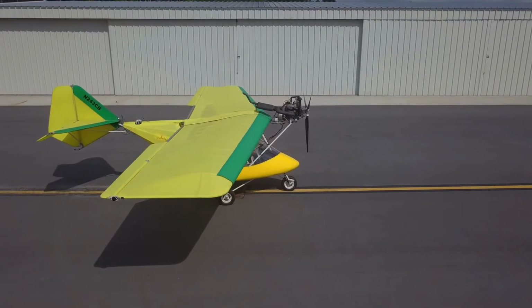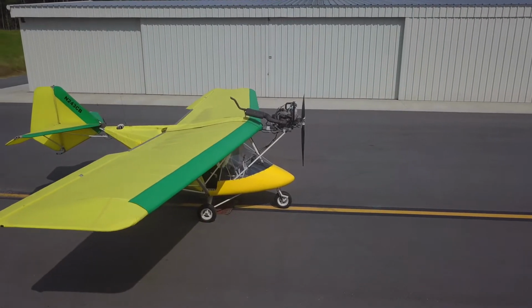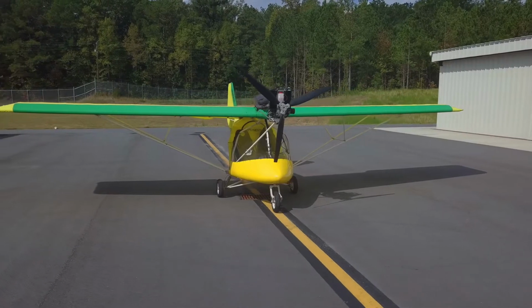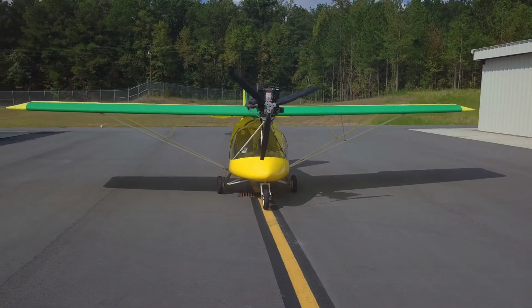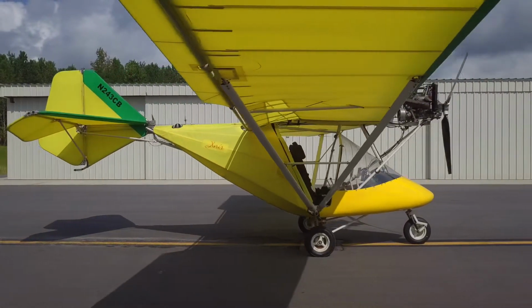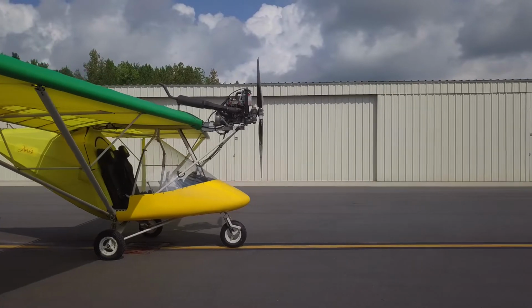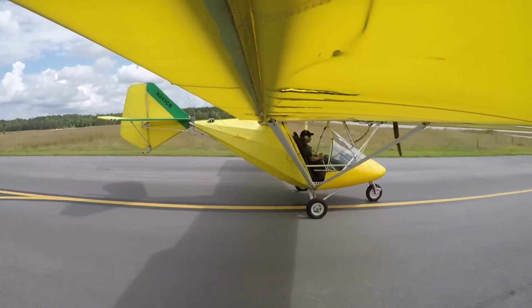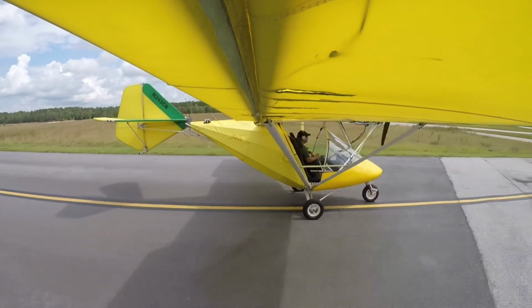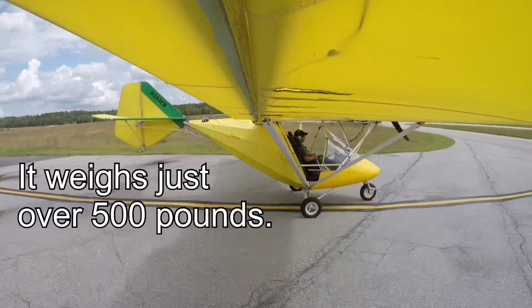So one of the things I said that this aircraft is not, is it's not an ultralight. It may look like an ultralight, it may sound like an ultralight, and it may fly like an ultralight, but it's not an ultralight. Ultralights have a weight restriction of 254 pounds, and anything heavier than that is not considered an ultralight. So this aircraft actually falls under an LSA, light sport aircraft. And this particular one is amateur built, so it's an experimental light sport aircraft.